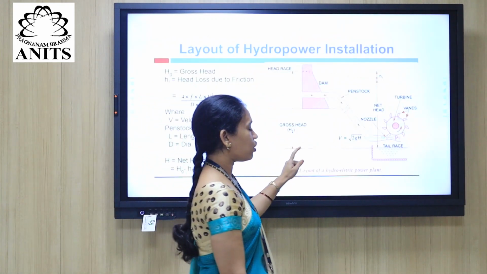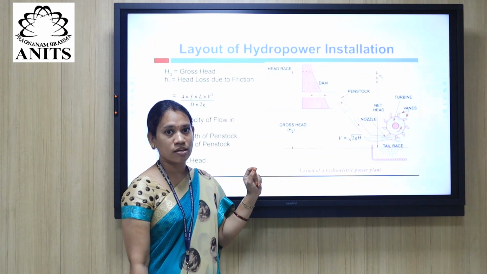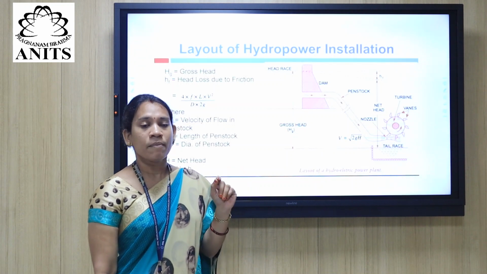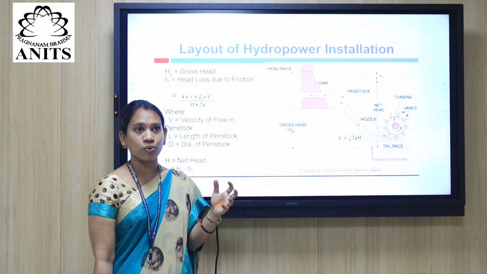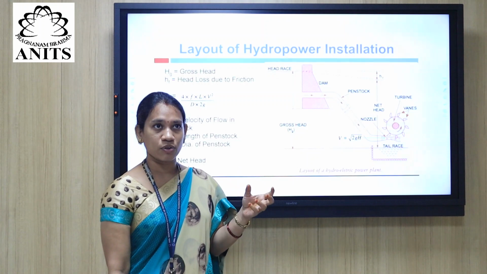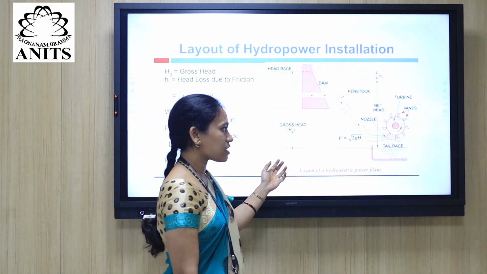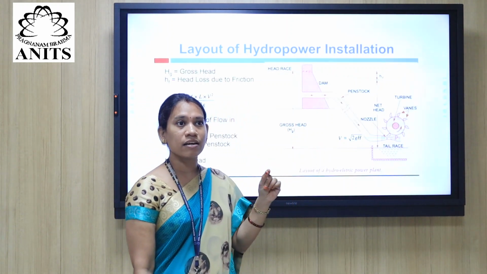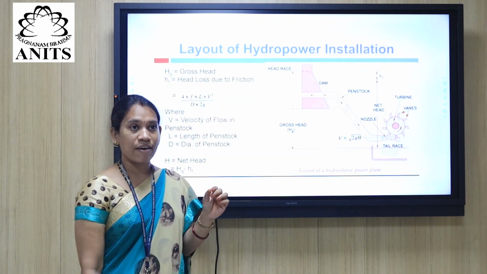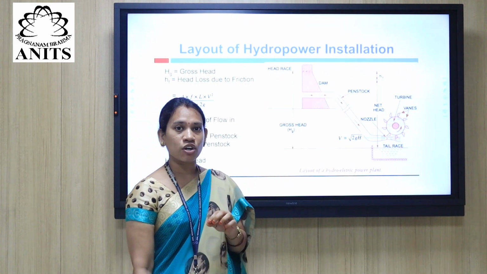Here we can see that the end of the penstock is provided with a nozzle. A nozzle is a device which has a very small cross-sectional area compared to the penstock diameter. From the continuity equation, Q equals area multiplied by velocity. When the cross-sectional area for a continuous flow is suddenly reduced, velocity strongly increases. It will develop high velocity. That is responsible for forming the jet. The jet is a splash of water which comes out of the nozzle with high velocity, and that increase in velocity is because of the reduced cross-sectional area.